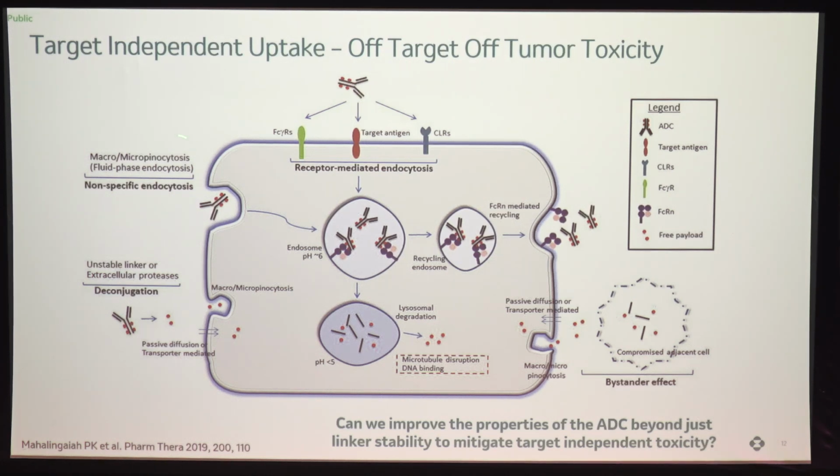And so you can imagine there's a lot of different levers to pull on here, which I don't have time to go through. But one I wanted to spend a little bit more time on here at the end is this nonspecific endocytosis. And one of the things that is thought to drive that is actually lipophilicity for ADCs. And so you've heard a couple of times today that as we conjugate more and more greasy linker payloads onto these ADCs, we're actually increasing the lipophilicity of these molecules.